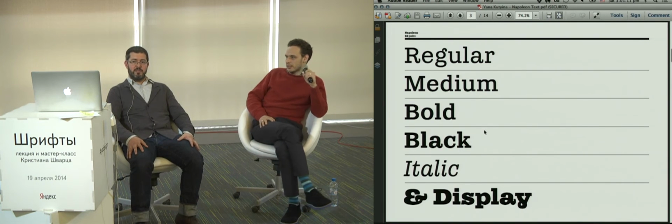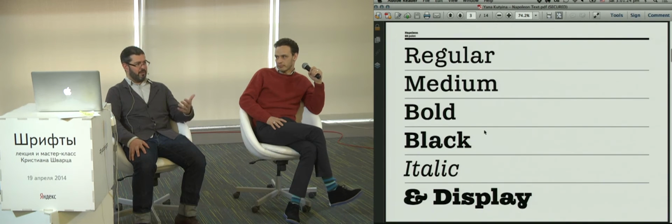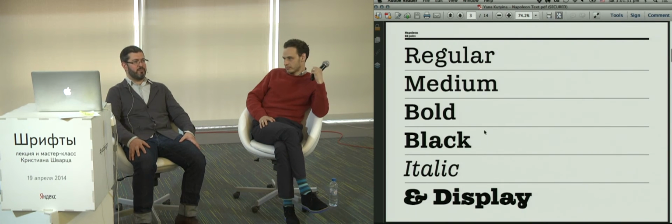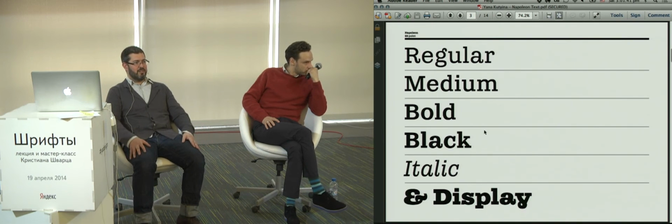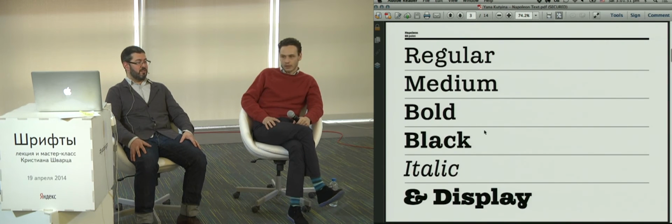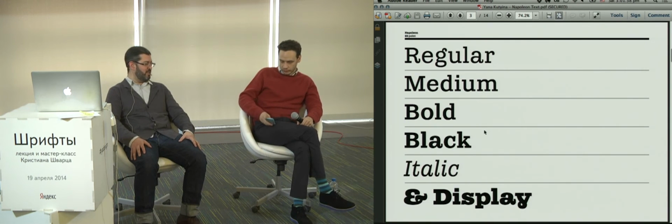Oh, because I think you would send a proof where it was called text, but none of the text was really quite small enough. And I was just curious to see, really at 12 point, at a real text size, how it would work. But I think the thing I found most important that was missing from some of the proofs, and I guess a bunch of you got this email, I wanted to see the italic and the Roman mixed together, because that's how they're used. And so only by looking at things in the real context of how they're going to be used in actual typography can we see if they're working or not. And so, yeah, I wanted to see what that relationship was. I had a feeling it was good, but I needed to see it to be sure.